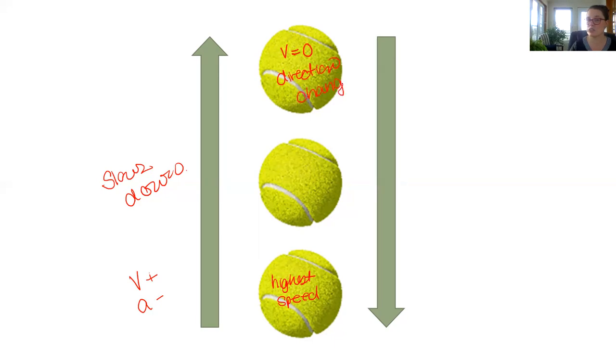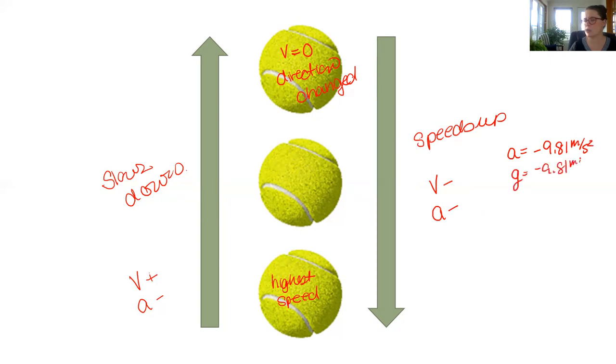After it changes direction, we find it moves downward. And as it goes downward, it speeds up. Why does it speed up? Well, velocity is negative because it's moving downward, and acceleration is negative because the acceleration due to gravity, we can call it a, is negative 9.81 meters per second squared. It's always going to work downward. Sometimes we'll say g equals negative 9.81 meters per second squared. You're going to find we'll use g quite a bit in the next section of physics instead of using the letter a, but they can be used interchangeably.